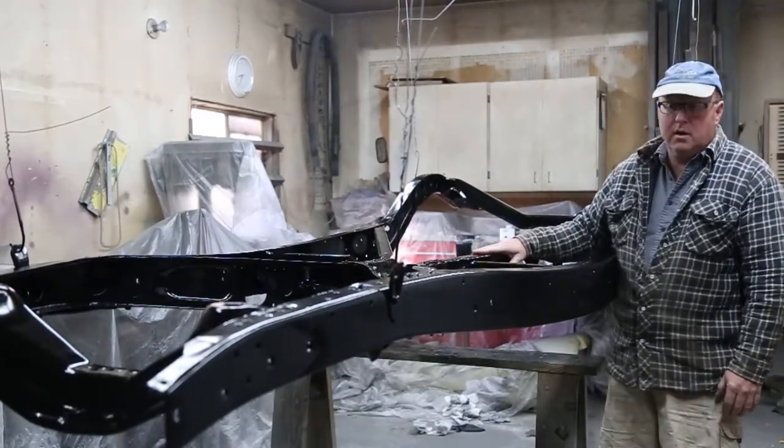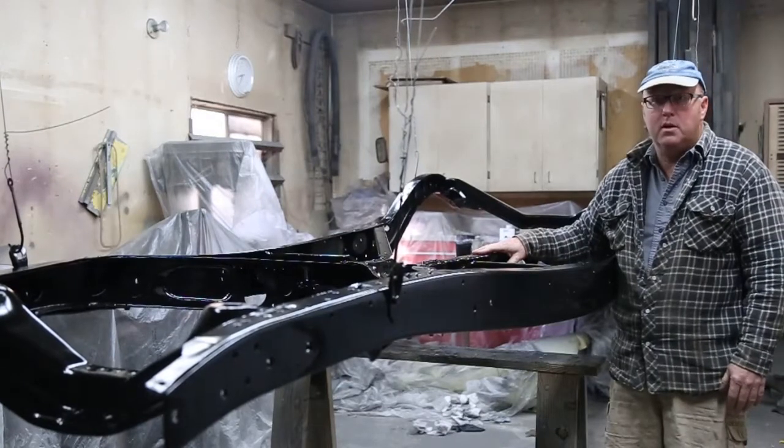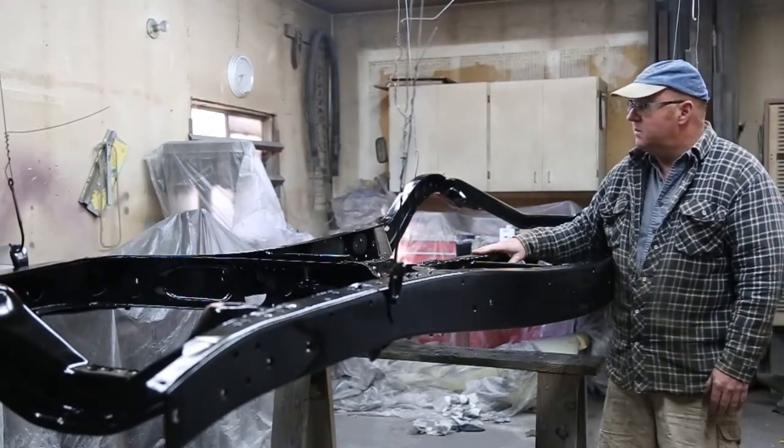All right, got a diff and a front end to paint, but I'm not going to bore you with that. So, till the next project.